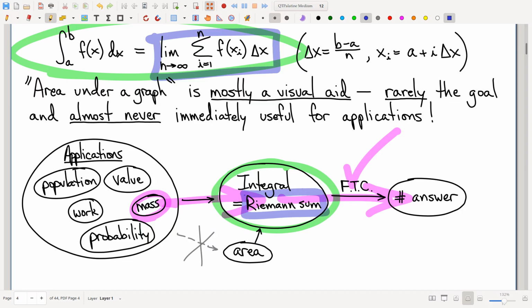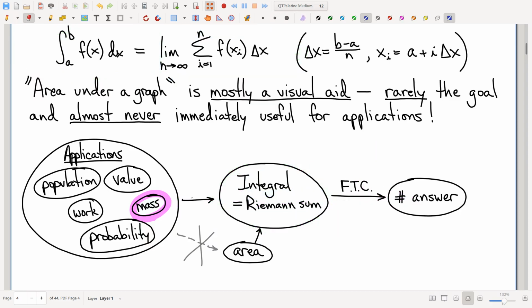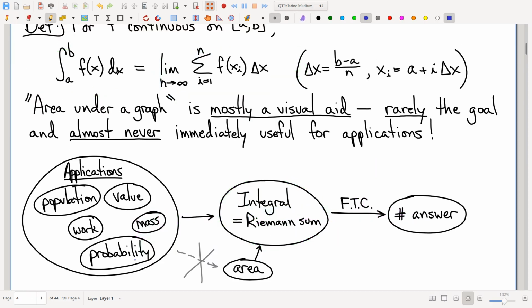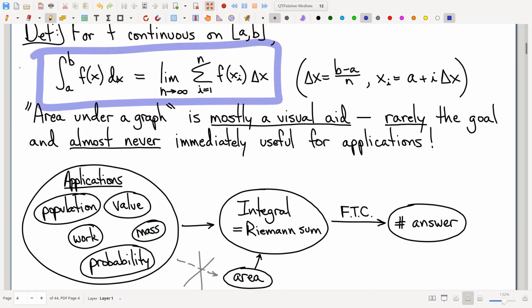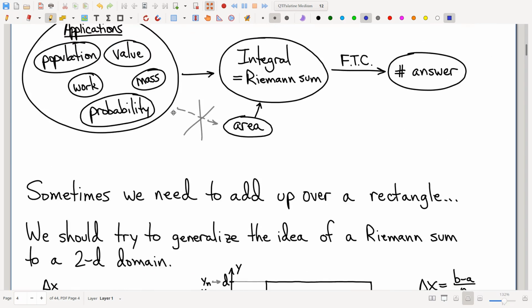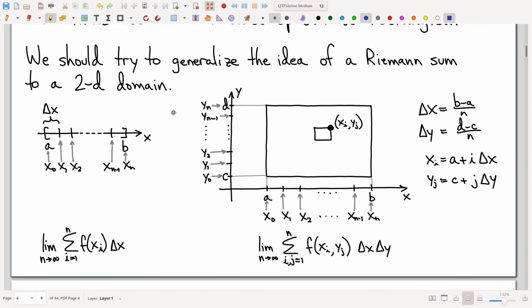Okay. All right. So if you want to hear more on that, I think I have a recording on it somewhere on my YouTube channel. But the punchline, this is what we need to be trying to generalize. If we want to make sense out of multivariable integrals, we need to take the definition of a single variable integral, namely a single index Riemann sum, and figure out how to expand that to a two-dimensional setting. And that's what this is right here.